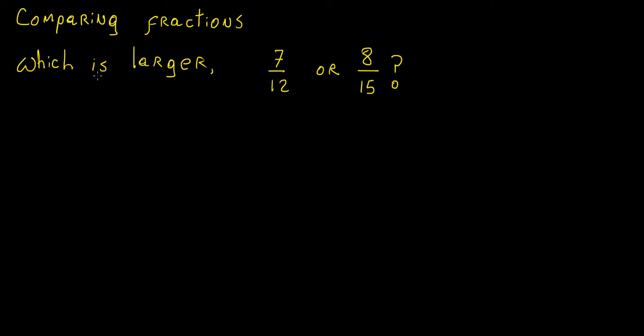So suppose someone asked us which one of these fractions is larger, 7 on 12 or 8 on 15. Now, for small fractions, you can sometimes just guess which one is going to be larger, basically by comparing how close the numerator is to the denominator in each case. But there are certain cases like this one in which it's not really that obvious, so there's got to be a more systematic method that we can use in order to determine that mathematically. And in fact there is.